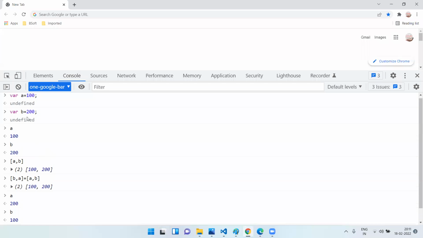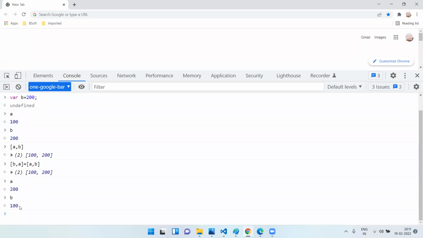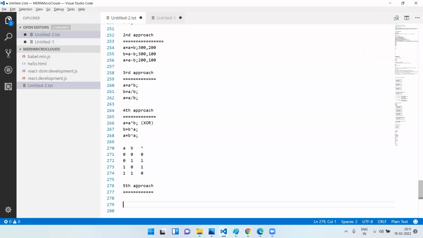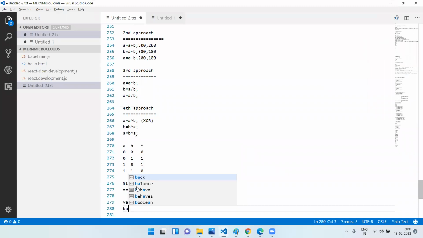Did you swap the values? You had assigned A 100, but now A is 200 and B is 100. Yes or no? So if you have var A equals 100 and var B equals 200.